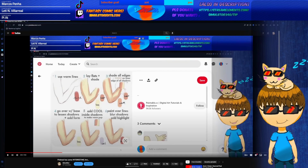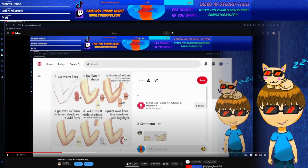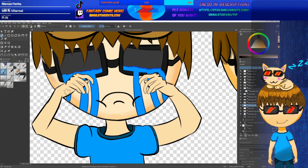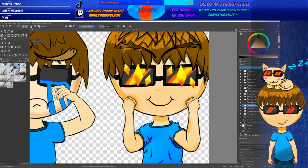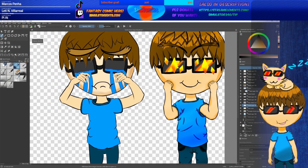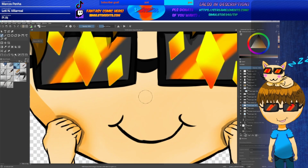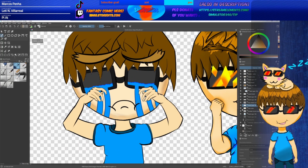And then add cool inside to warm, to make it pop, okay. Cool, so kind of like a gray. I'll go like that color maybe, because I want it to be very slight, not a lot of gray. Maybe I should make the skin a little bit more orangey, because this color is good. I'm gonna add this color into that, and then recolor the skin here, because I like the saturation of this one. It's because I used this base color, I just haven't added the gradient. So I'll add the gradient after this.